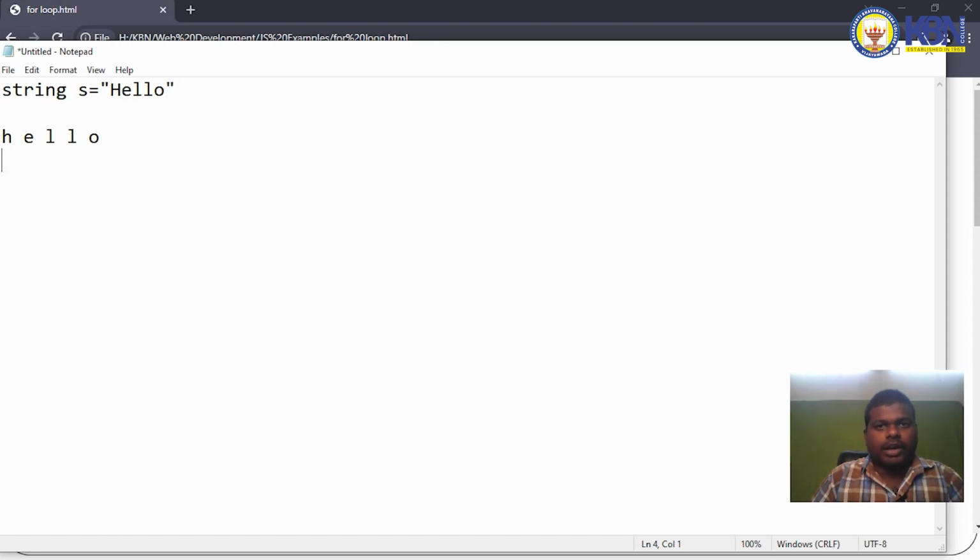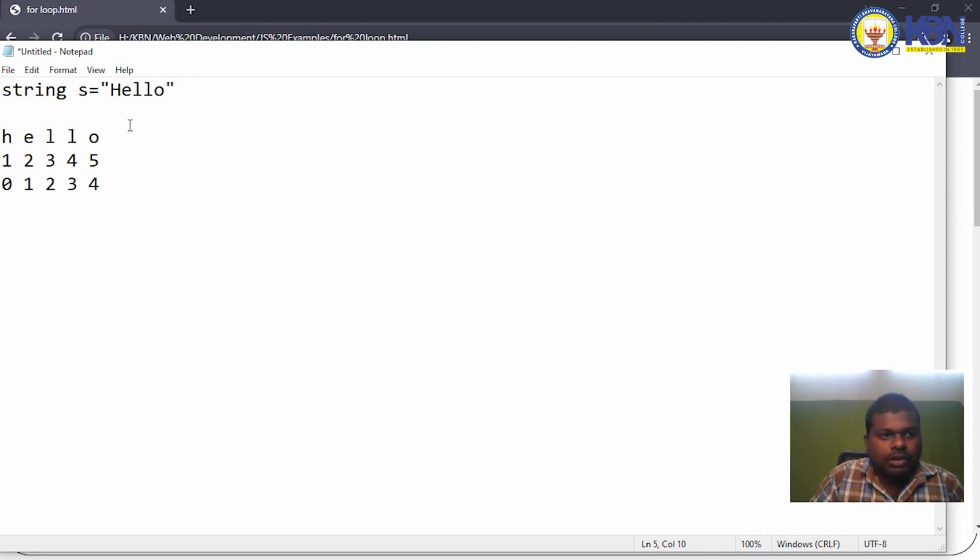According to our count, H is at 1, E is at 2, and so on, the places of the letters according to our count. Now, according to the computer and the string methods in JavaScript, the positions should be like this: 0, 1, 2, 3, 4. That's it.